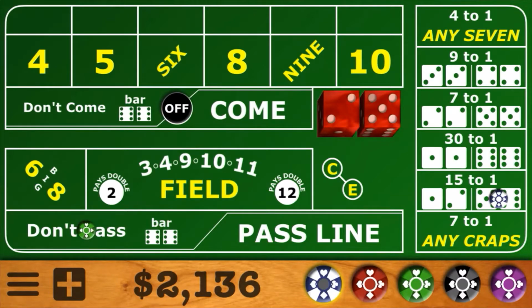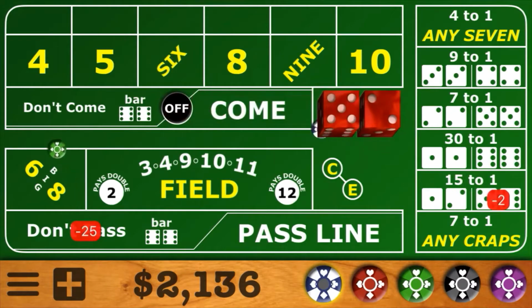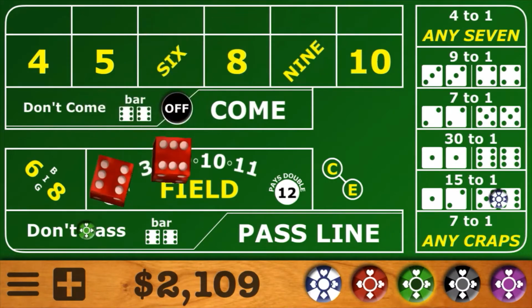So let's go ahead, the dice are in hand, let's roll these things and see how we do. Okay, there's the 7 out, so just like that you're down $27 as you lose both of those. So let's go up with the $2 yo bet once again, and the $25 don't pass, and throw them again.